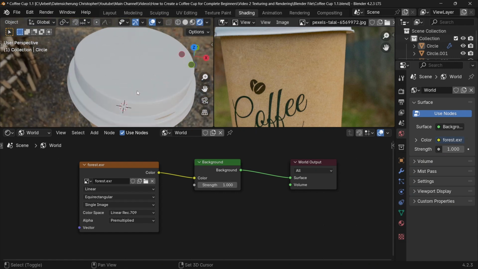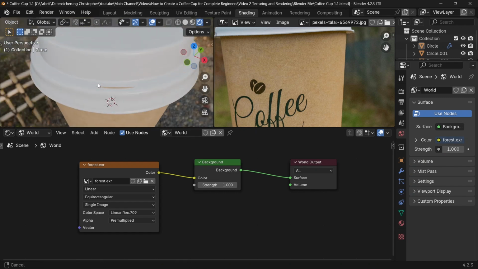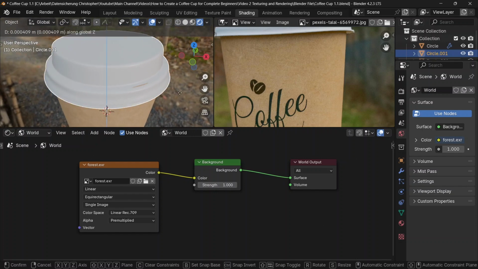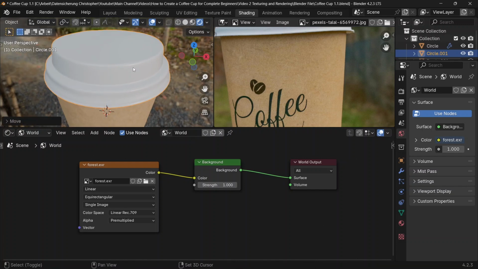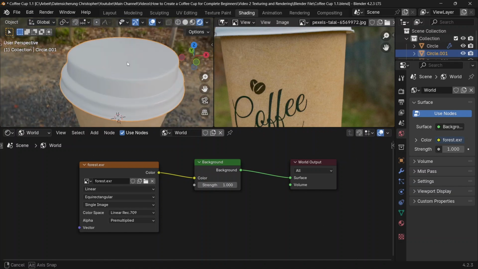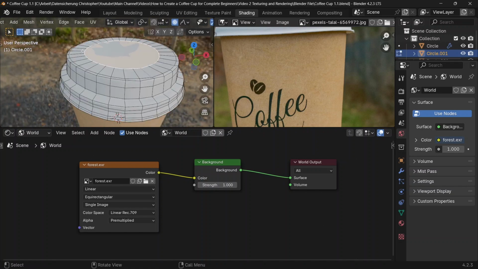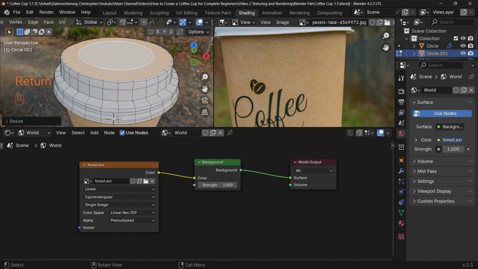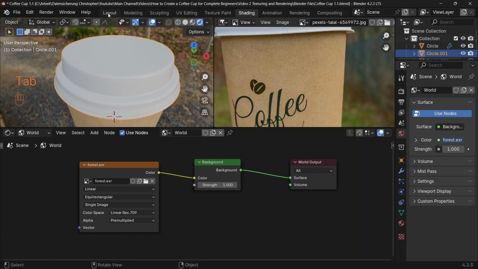Now you might notice that there is clipping occurring here, so to fix that we can press G and Z, and with Shift held down we can move it up very slightly like this, and then also on the top here are some shading bugs. We can select 3 for face select mode and then hold Alt and select this edge and Shift select this edge. Turn off proportional editing, press S, Z and 0 to flatten everything, and then go back to the layout tab.